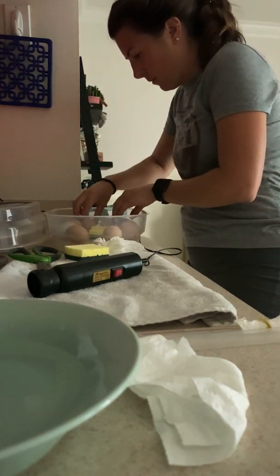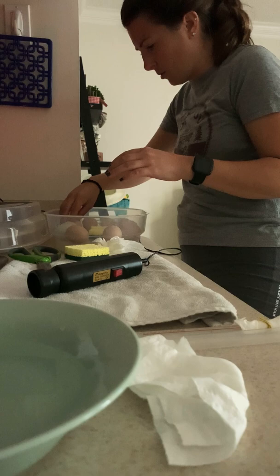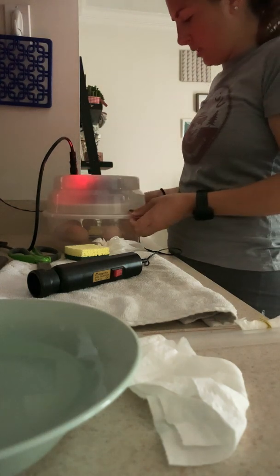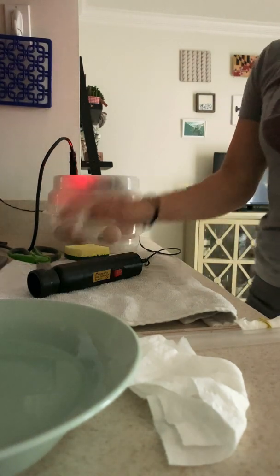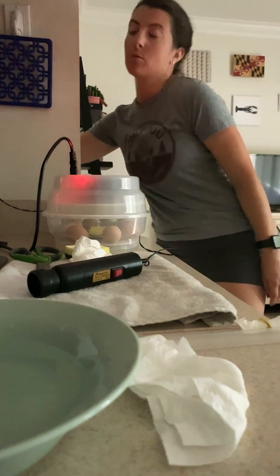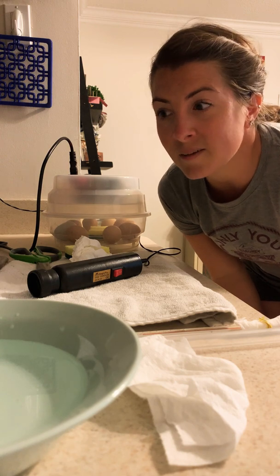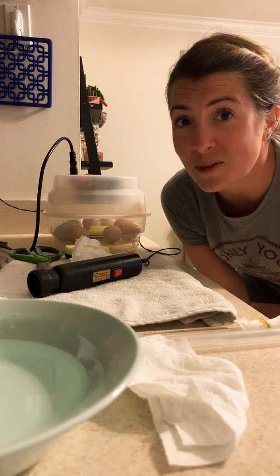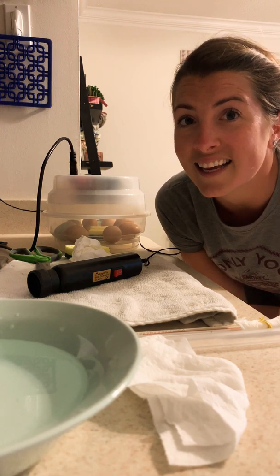We're looking good! I have my wet sponge in there, eggs are positioned away from the sponges so they don't get wet. I've set the incubator back on, adjusted the temperature to 37.5 degrees Celsius, and added a little extra water. I'll come back and check the humidity settings again in a couple hours and give it time to adjust — hopefully we'll be within our optimal range. Today's day 18, and sometimes the chickens start hatching on day 20, which would be this Saturday. I hope you guys enjoyed — if you have any questions, leave comments or send me emails. Have a great day, everyone!